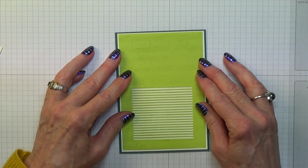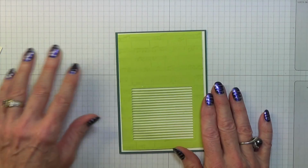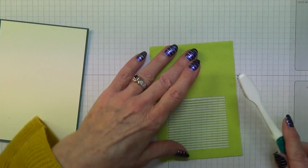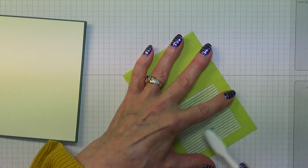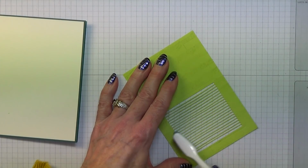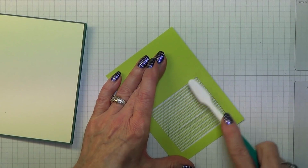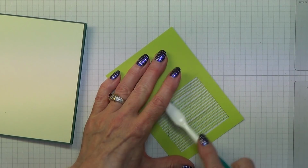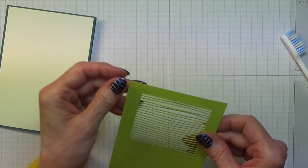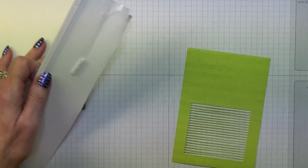Now what I couldn't understand, I mean I've watched lots of videos today to find out how this has been made, and I couldn't understand why everybody was using our adhesive foam strips, because to me we're only sliding a bit of paper in there, so I would have thought you could just use tear and tape, but I tried it and you can't. You definitely get best results with using our foam adhesive strips. So that's what I'm using.